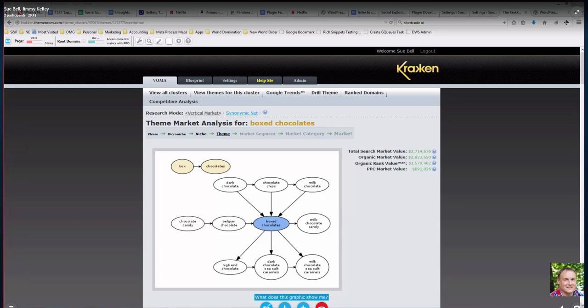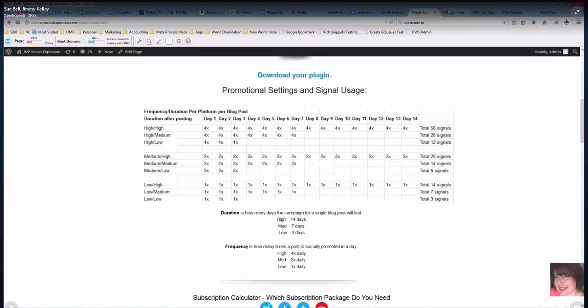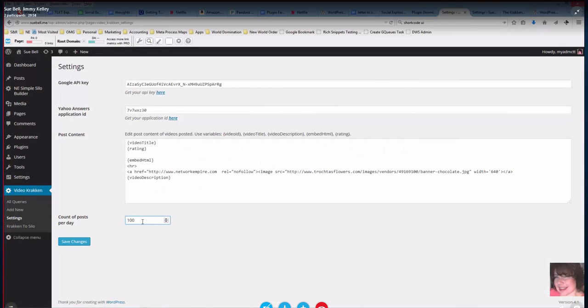Now, a lot of you are just going to want to stay on shared hosting, and I feel so much more comfortable with this Video Kraken version 4.0 because Sue has put in a governor. You need to protect yourself from yourself, because when you realize the kind of traffic this stuff starts making, you end up getting a little overzealous at first, especially if you're using something like Kraken. Can they import from TLKT? I couldn't remember. No, just Kraken. You start publishing thousands of keywords, or hundreds anyway. So put that regulator on there, and Sue is pointing here to 100. If you're on shared hosting, I would go way lower than that, but that gives you the parameter.